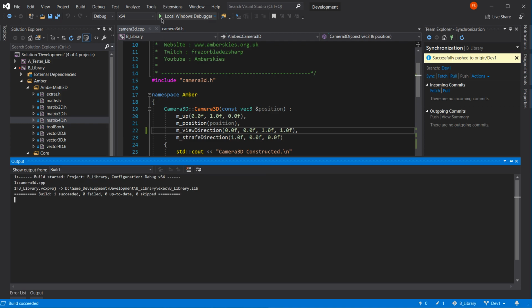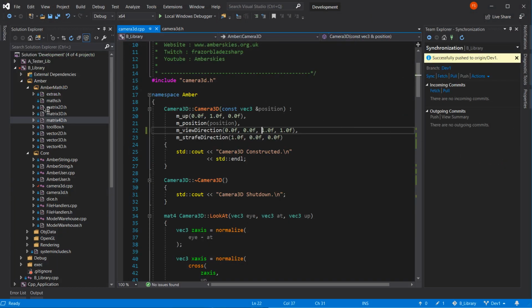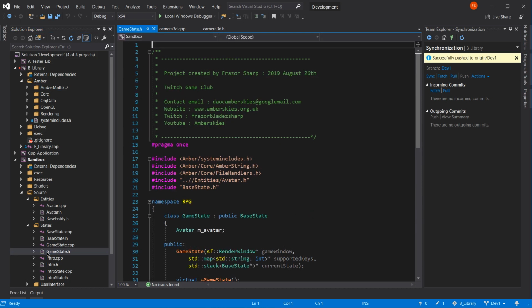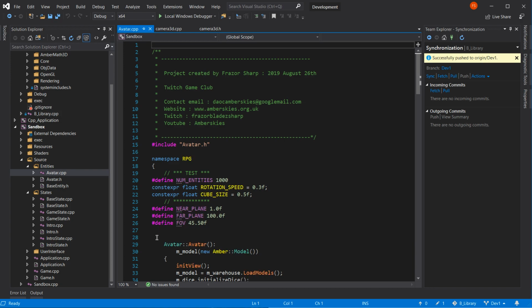Sure. Right, that didn't do anything. We didn't rebuild. Sandbox. Anywhere in sandbox will do. Well, we are messing around with the game state, I suppose, so that'll do. Does it have camera in it? No. So it has to be doing something to do with camera. Yes, I remember now. So avatar.cpp. All I have to do is that. Save. Now it'll work.